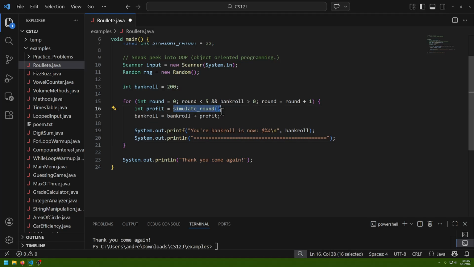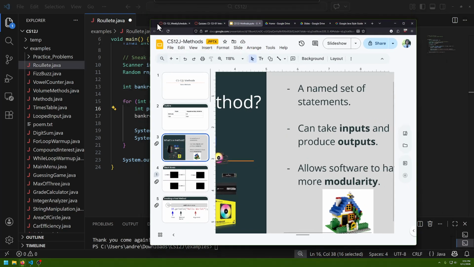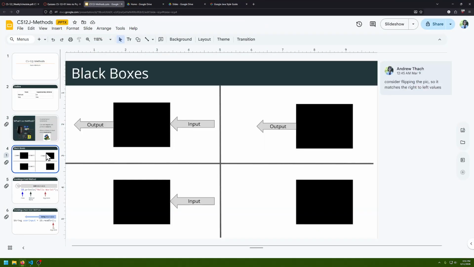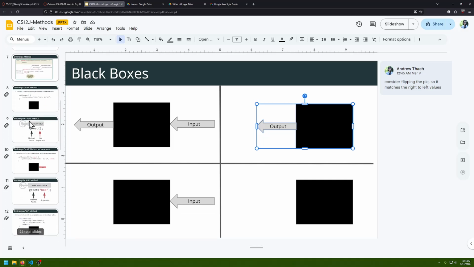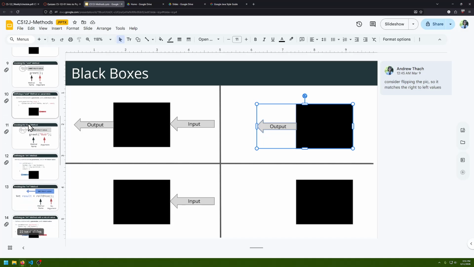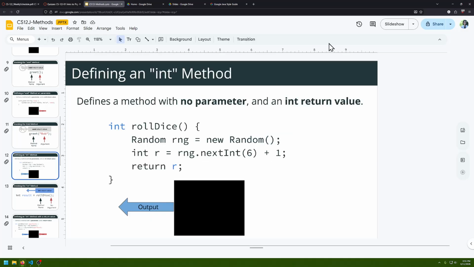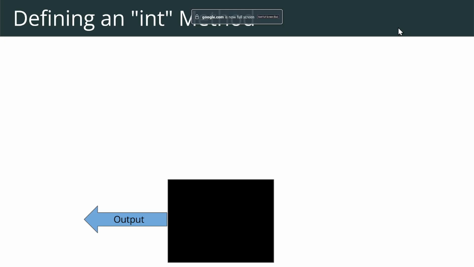You see how much easier this is to read? This kind of means we should design a method that returns a value. I'm trying to point out this picture over here, this black box right here. We did an example of this somewhere over here, roll dice, a couple of days ago.